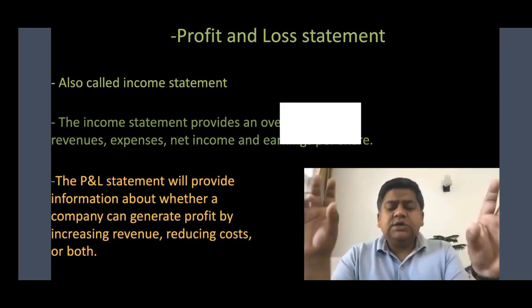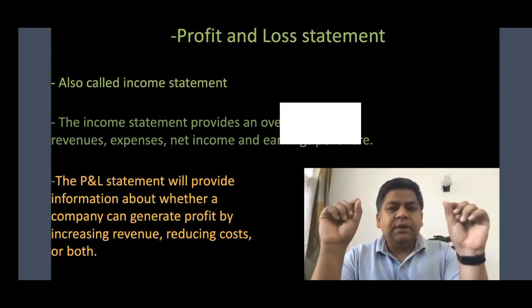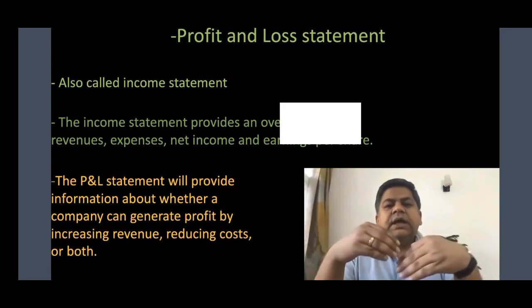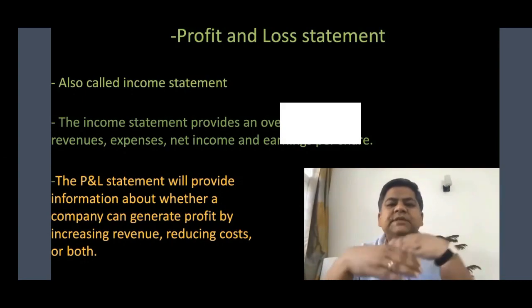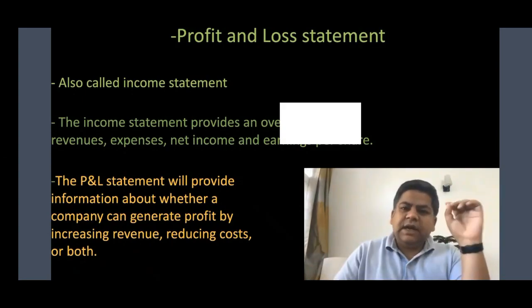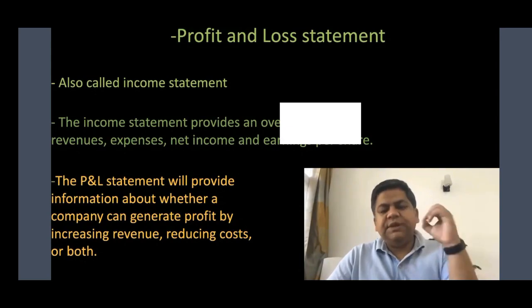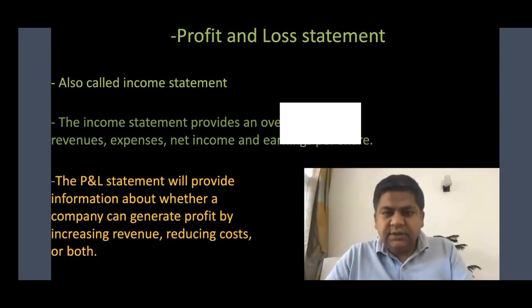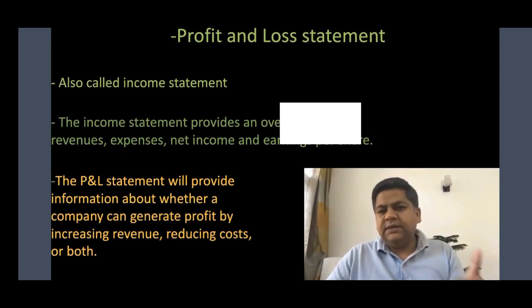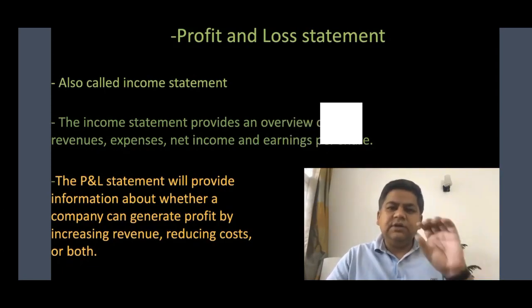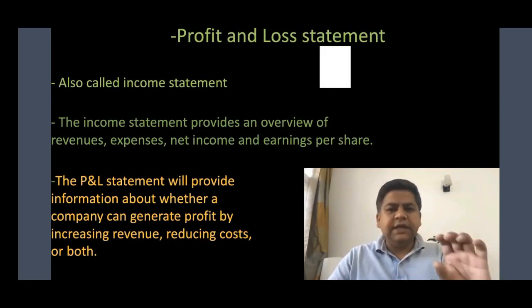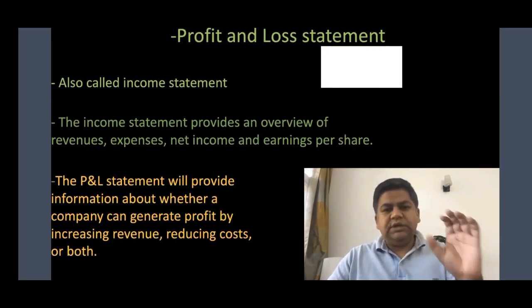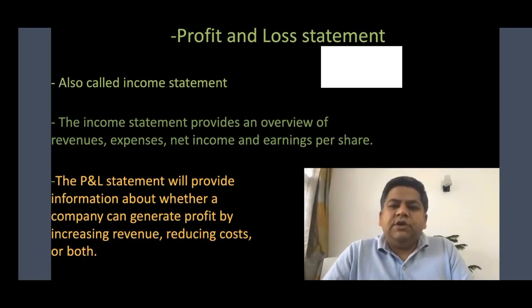Why it is more critical to look at annual numbers is because most of the businesses are cyclical businesses. I think I have mentioned this even in previous classes that certain businesses do well in a certain season, certain cycle, certain month, certain quarter, right? So quarterly results and the quarterly profit and loss statement will not give you a very correct picture of what an annual profit and loss statement will show you.